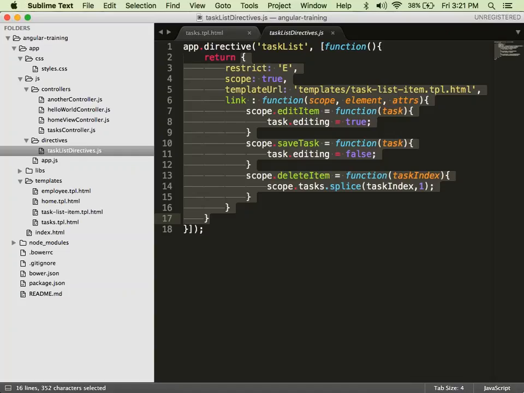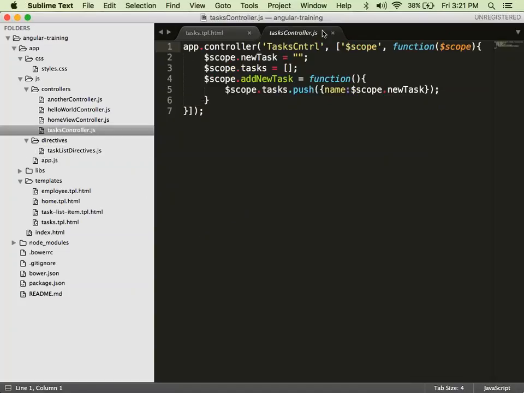Now you see scope.tasks, right? scope.tasks is actually being created in my tasks controller. Now, how come it is available in the directive? Any guess?